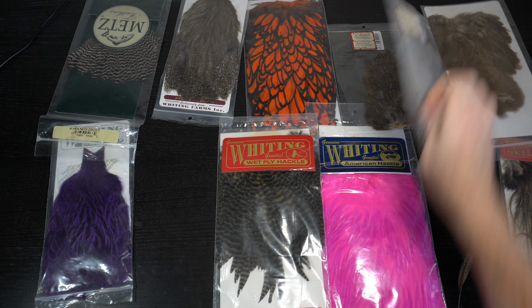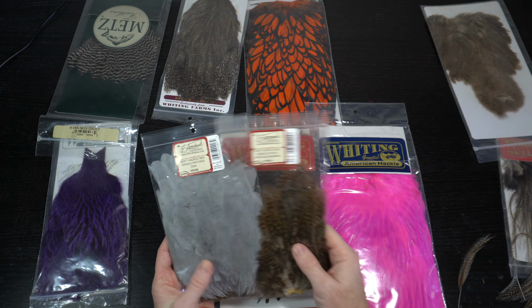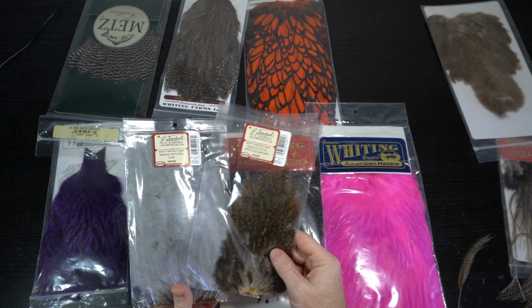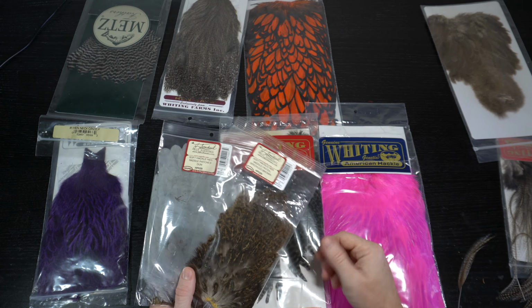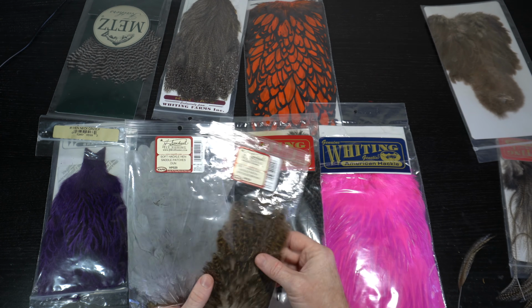So that brings me into, since I was talking about it, here we go. You can get, these are both from J. Stockard, but there's some companies out there that you can buy them. They're just basically little patches of saddles, or you can even get necks, just cheap soft hackle necks. They work fine. These two, I like them for, like I said, dry fly wings, dry fly hackle wings.